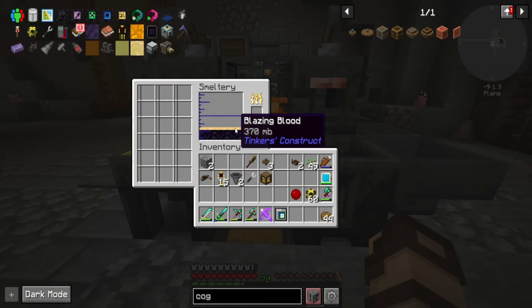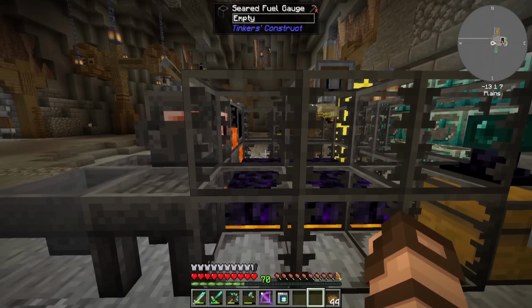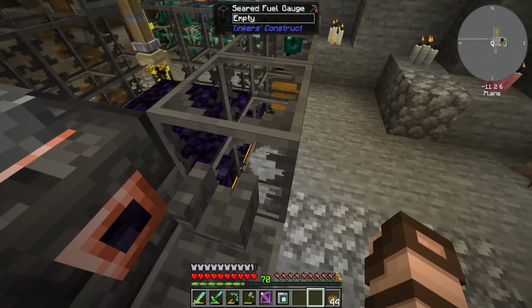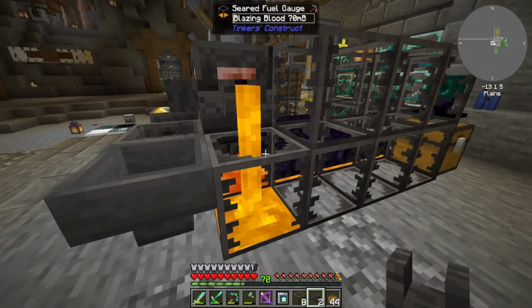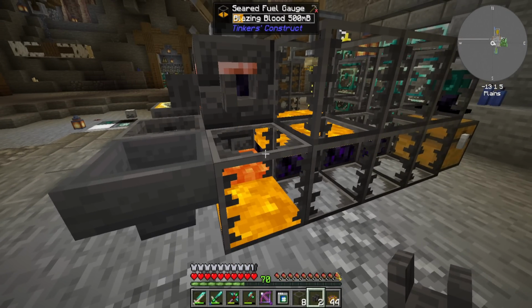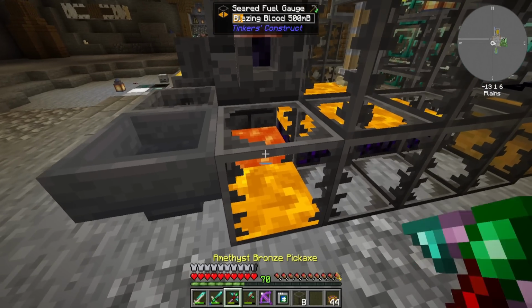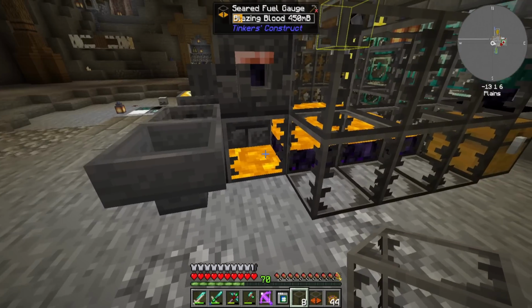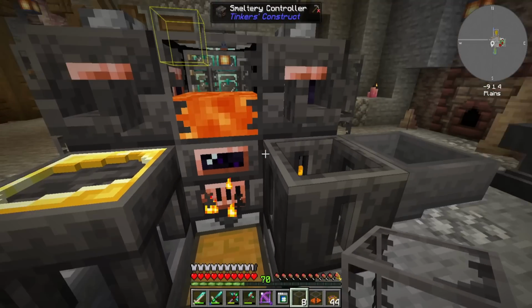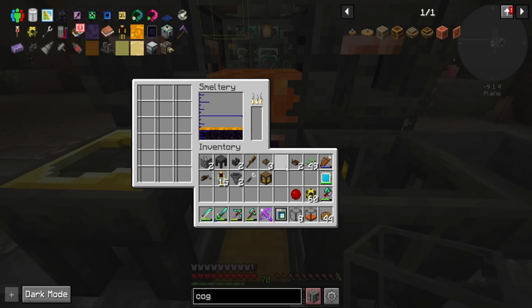Now I need to be able to get some of the blazing blood out of this system and poured into a seared fuel gauge. Probably best if I actually break some of these and use them, but if I have some already made, I might do that. There we go. Blazing blood. Not that it's very much, but hopefully it's enough that it'll work. There we go. I switched it around from this side over to this side, and I think it prioritizes this side first. So it now says blazing blood, 400 millibuckets, even though I've got more in the system already.